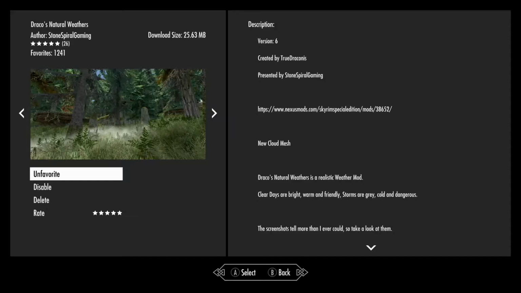This was ported by Stone Spiral Gaming. It was created by True Draconus. So it becomes Draco's Natural Weathers. Okay, anyway, there's some other Draco mods been ported out here, I think all of them by Stone Spiral Gaming, but that's beside the point. This is under 26 megabytes. This weather mod is good.